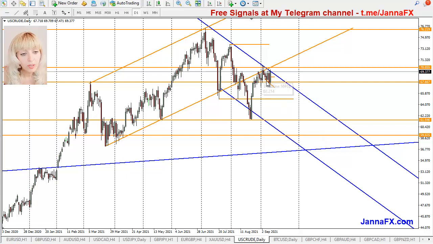But because it's accumulating here, you see, it started to create a little bit of a double top, so it should have continued the way down. That would be a bit more, right? But it decided to stay. And because it decided to stay, uncertainties, it's accumulating. And because of this accumulation, now they can do anything from here. They can jump up and come back and then continue the way down. They can jump down and come back and then try to break up even more. Or they can just try to break up and make a return into the uptrend channel, right? To break that 70 and keep going.